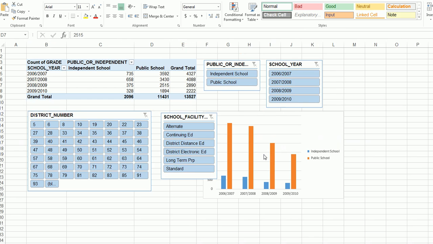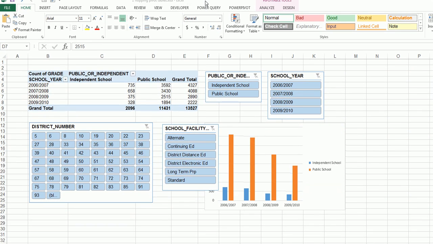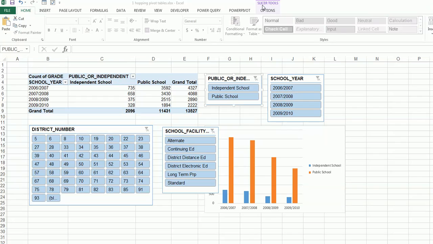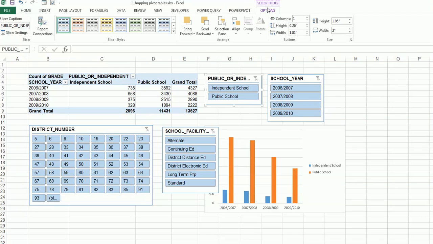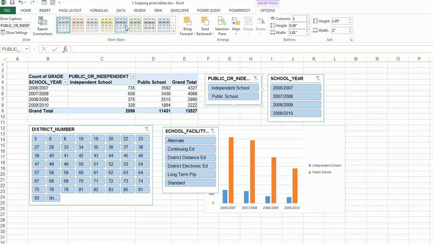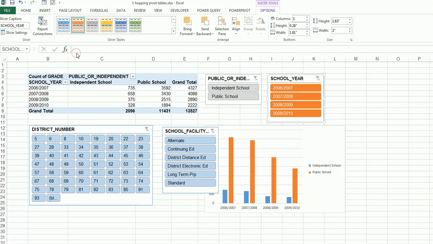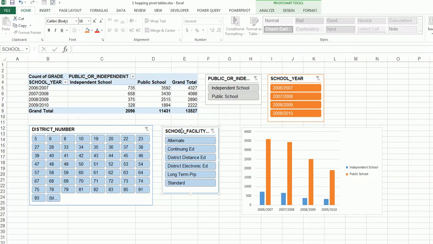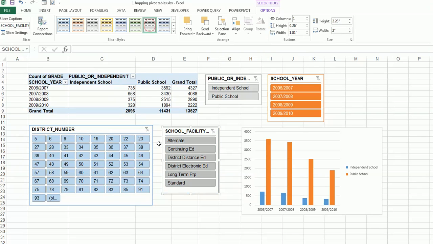So back to this same dashboard. Actually, I'm going to go up a little bit higher so you can see it. You'll notice that whenever you click on your slicers, your slicer tool options pop up here. You do have options. You should check them out. Here are some colors that Microsoft has given you. Now, I find they're not terribly interesting, but at the very least, they're there for your use. You can pick them. You can change them. These dark ones I don't like at all, but again, at least they give you some color. You can put content in your screen now. Maybe that's helpful in terms of people sorting data.